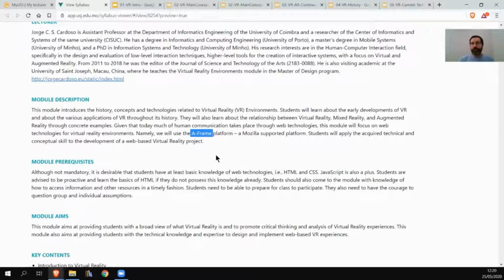Basically, this is a framework based on HTML, so it's web-based. And it's a framework for creating virtual reality experiences that run on a web browser. So it's really cool because it's very accessible. Anyone that has a browser can run your VR experience. And for you as a publisher of a given VR experience, you only need to have a web server and basically write a web page.